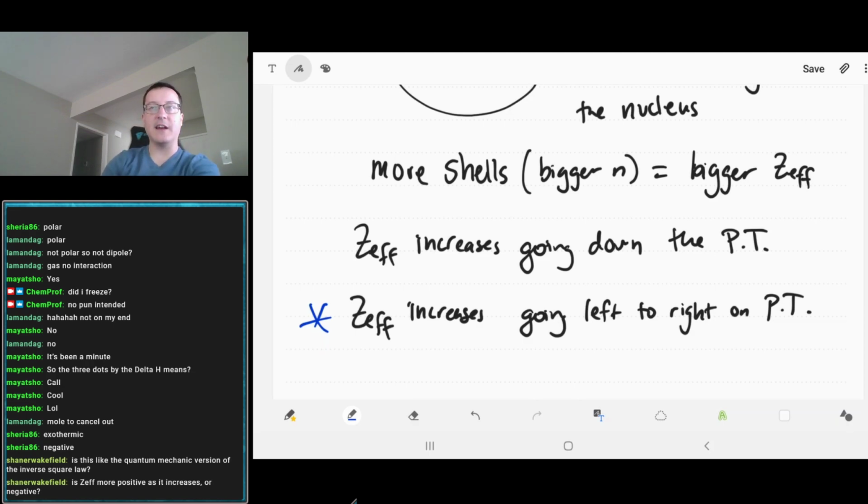As long as we understand it increases going left to right, that's okay. And remember, going left to right, we're increasing the number of valence electrons. So sodium has 1, magnesium has 2, aluminum has 3, what's after aluminum? Silicon has 4, phosphorus 5, sulfur 6, chlorine 7, right? So we're going to the right, and so we're going to be increasing our effective nuclear charge. With that in mind, let's start actually talking about properties.